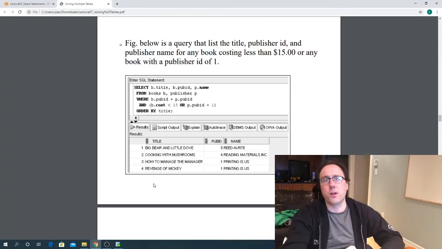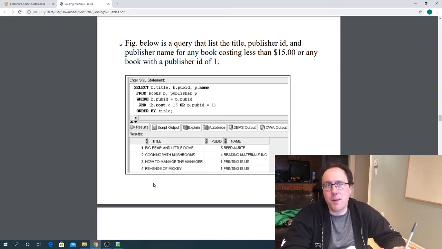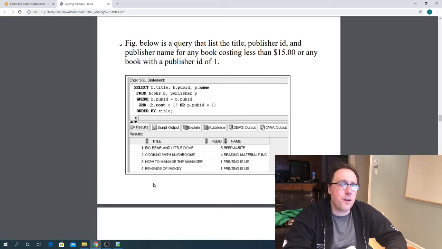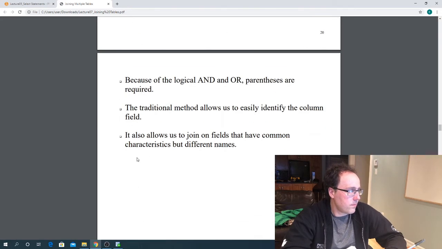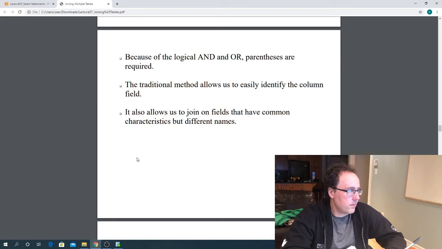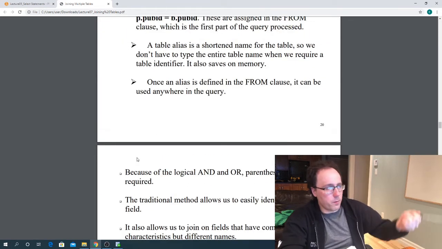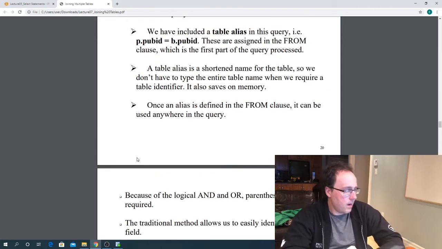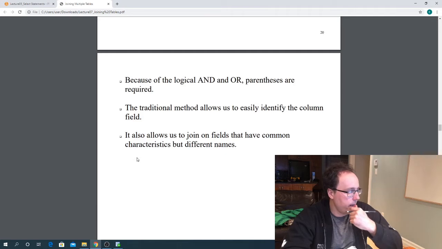So you will see that, and that's definitely something you're going to want to use when we start doing much bigger queries. If you're not using an alias, imagine if the table name was really long. You'd have to type that table name out, dot, and then the column. So giving it an alias is a good habit to get into. Okay, so yeah, we've pretty much talked about everything here. This note here just talks about why we're using the parentheses, talks about aliases.